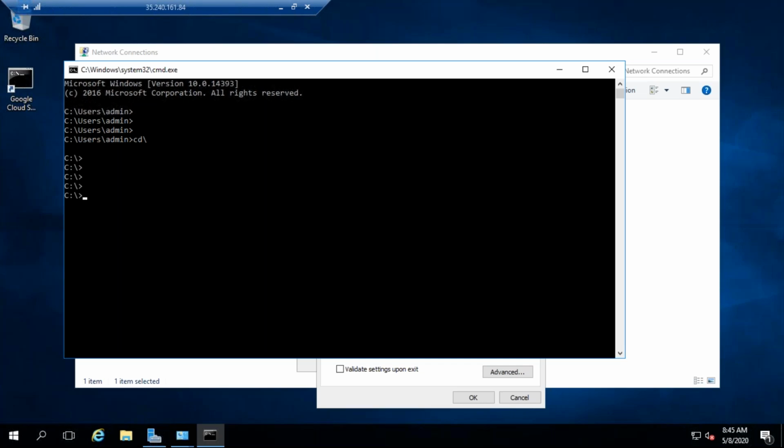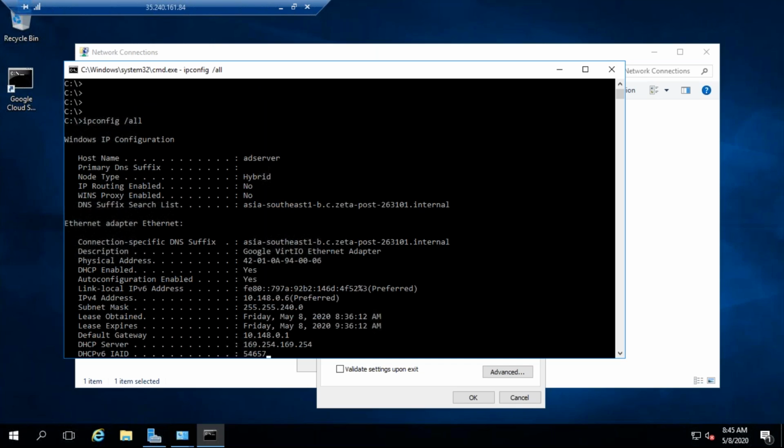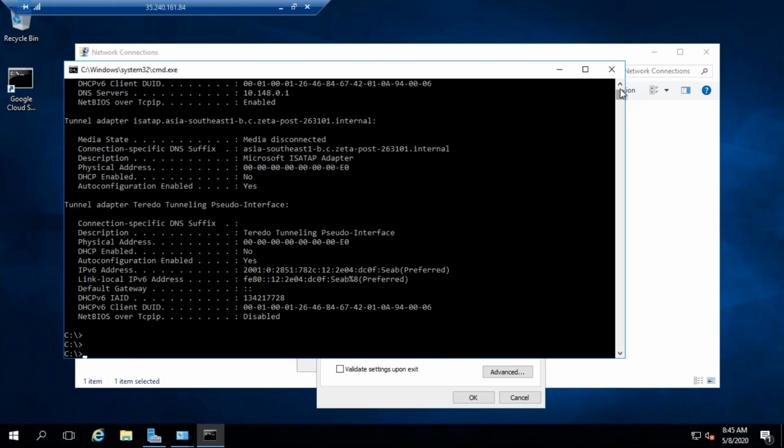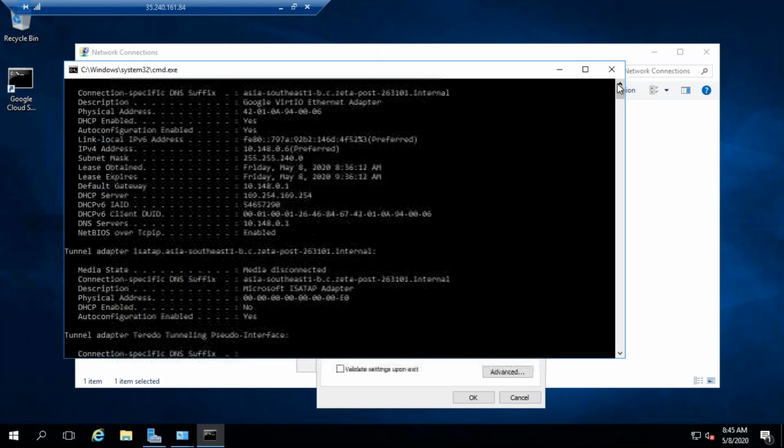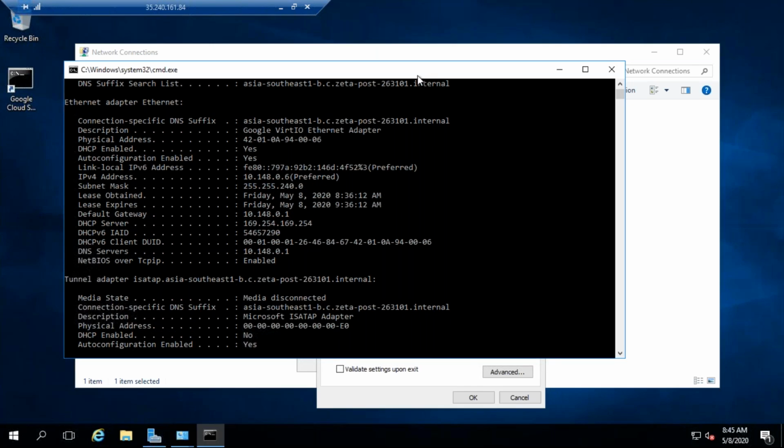But in real time, on the physical server side, we can get a static IP directly from the network team. But here, I can use my dynamic IP as a static IP, because in the backend the dynamic IP will be reserved as a static IP.